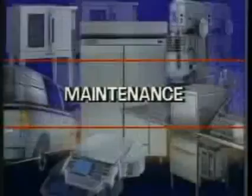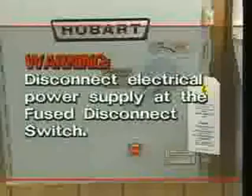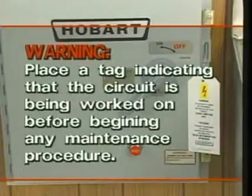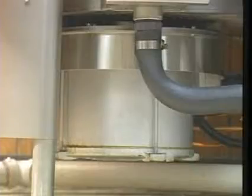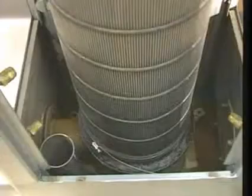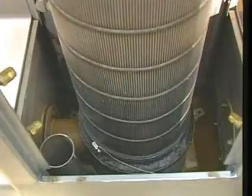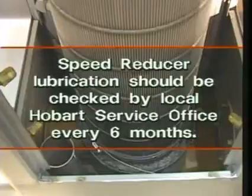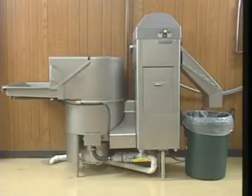The Hobart waste pulper is now ready for its next day's operation. Reconnect the electric power supply at the fuse disconnect switch and place a tag indicating the circuit is being worked on before beginning any maintenance procedure. Hobart waste equipment requires very little regular maintenance. Keep motors free of dirt and their ventilation openings unrestricted. The water press drive consists of a close coupled motor and speed reducer; the motor requires no lubrication maintenance. The gears in the speed reducer operate in an oil reservoir that should be checked every six months by your local Hobart service office to maintain adequate oil level and quality. When properly used, cleaned, and periodically checked, Hobart WS waste systems should require no other regular maintenance.